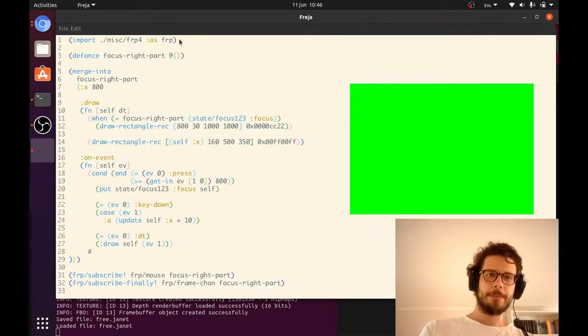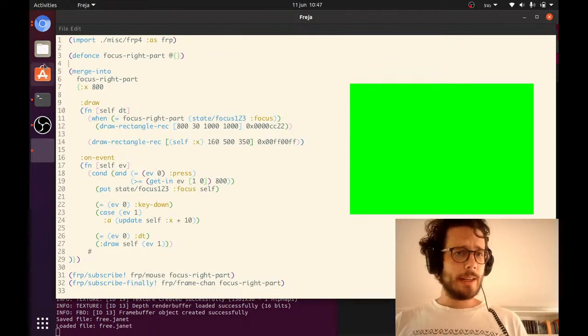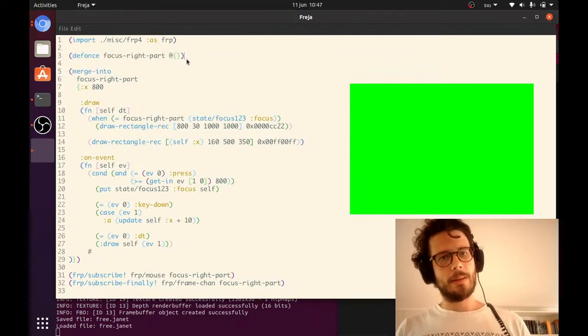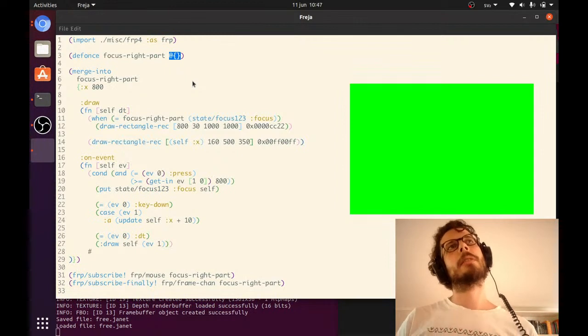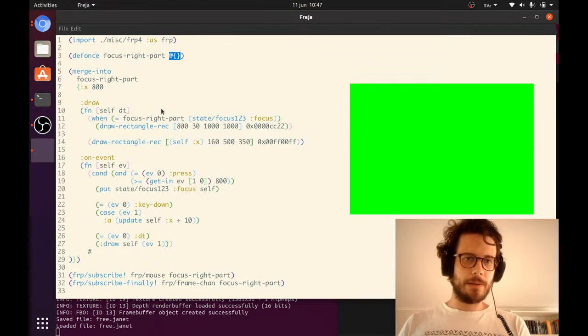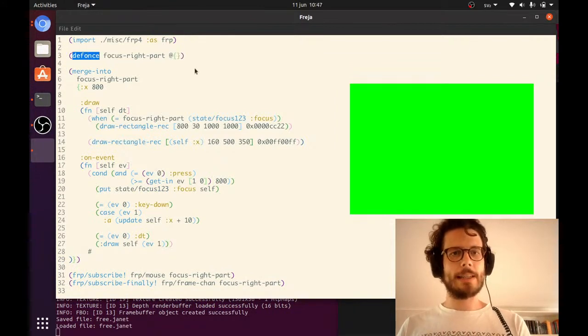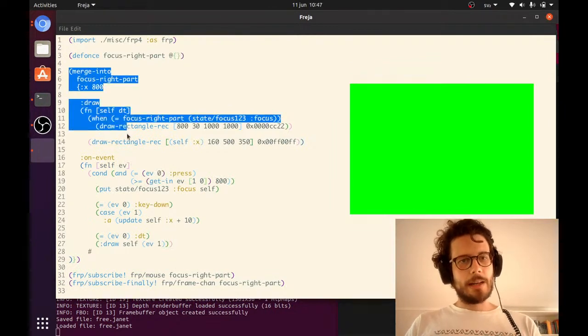We import FRP, which is how we hook into the events. We define a table that we want to be able to modify in order to enable us to live code. So we use def once to get a single table. Then we do the actual code we care about.